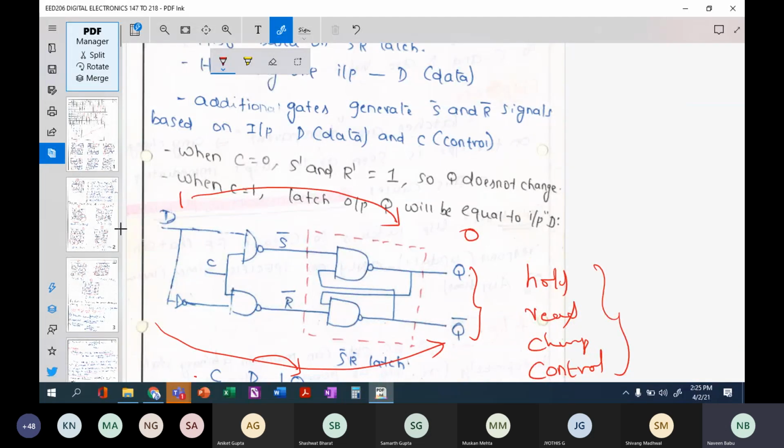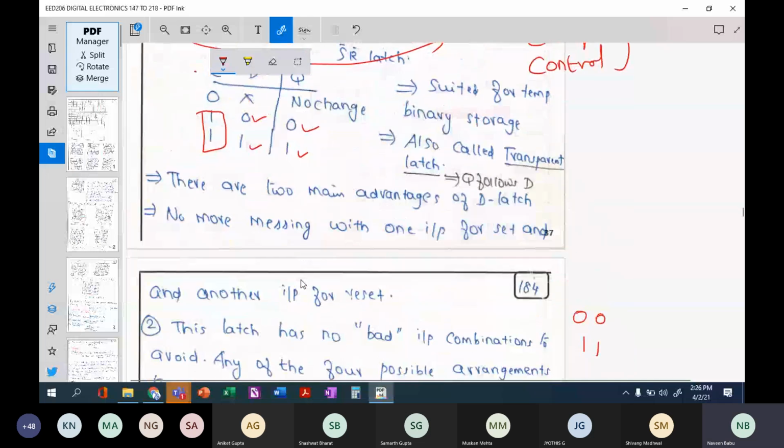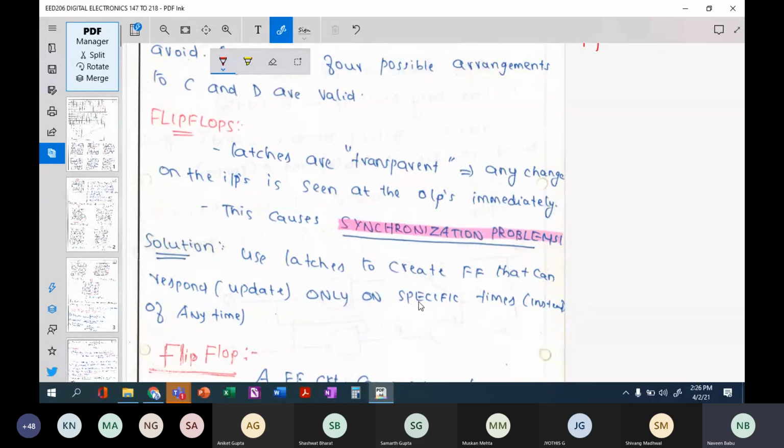You are not controlling any of these gates. Obviously, we are controlling through an external input, but this control is not what I mean. We would like to have the flow of the data from one stage to the other at a regular interval of time. So first, let us go to the disadvantages of a latch.